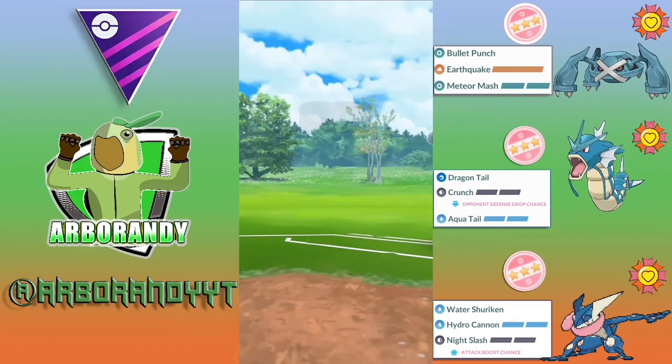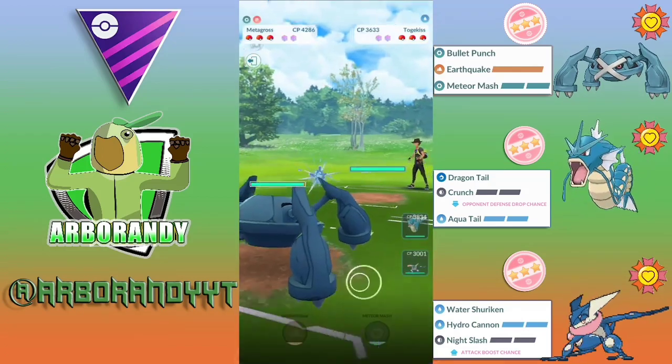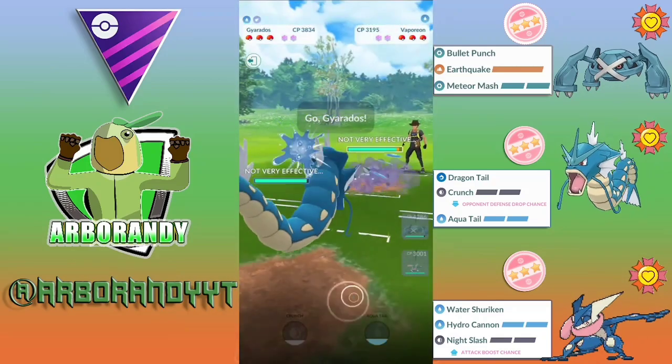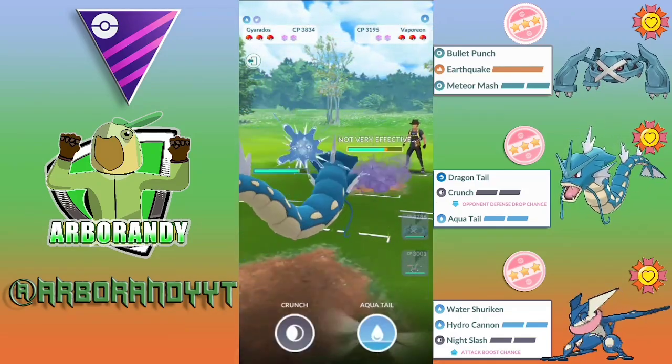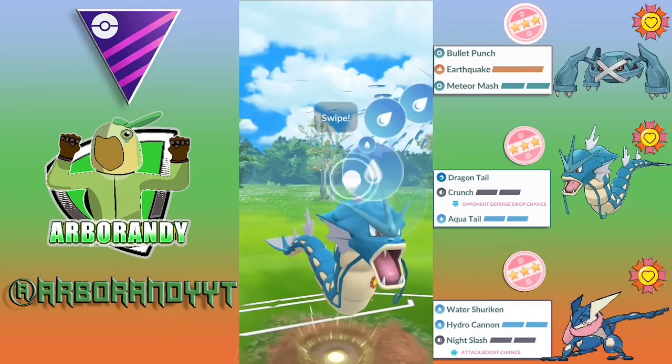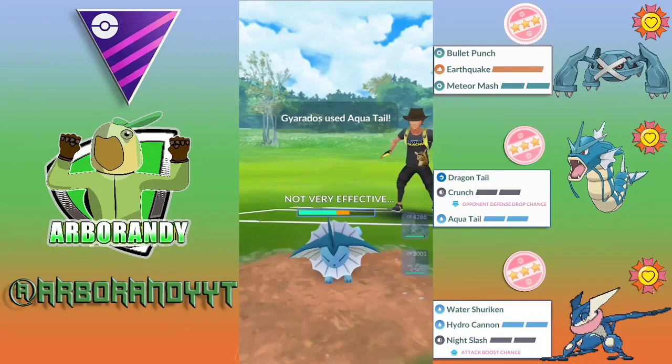So hopping into the next match here, we have got a Togekiss, another great lead, despite it being best buddy. They will retreat into Vaporeon. Kind of spicy. I know I've been fluctuating between the 1900s and the 2100s, but there were still some pretty good plays today, and Greninja has done really well for me.